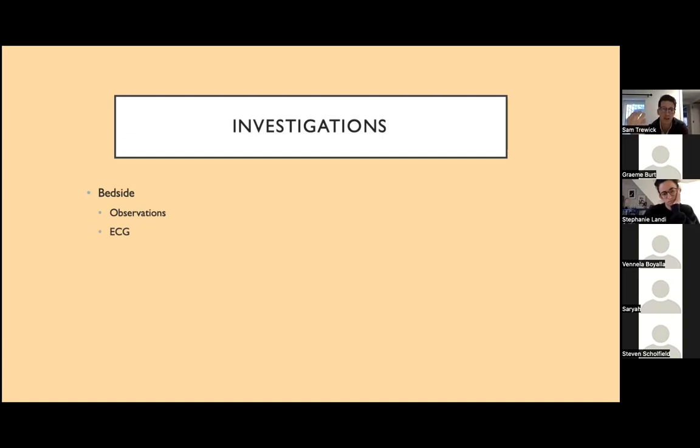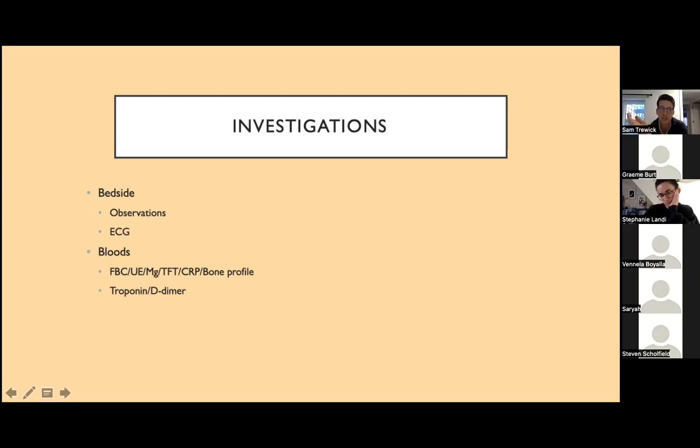So obviously, observations at the bedside and an ECG is going to help us with our diagnosis. From a bloods perspective, I'd always do full blood count, kidney function, CRP, and then looking at the electrolytes. Potassium is going to come in the kidney function, but looking at magnesium, if the magnesium's low, it might need replacing. And in the bone profile, looking at calcium, although that's less commonly associated to AF. And then also thyroid function is another one to consider.